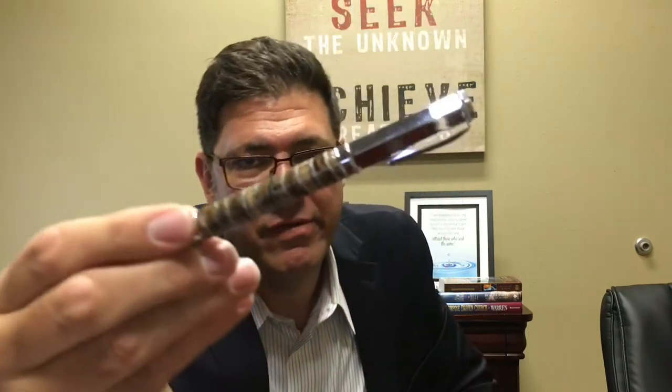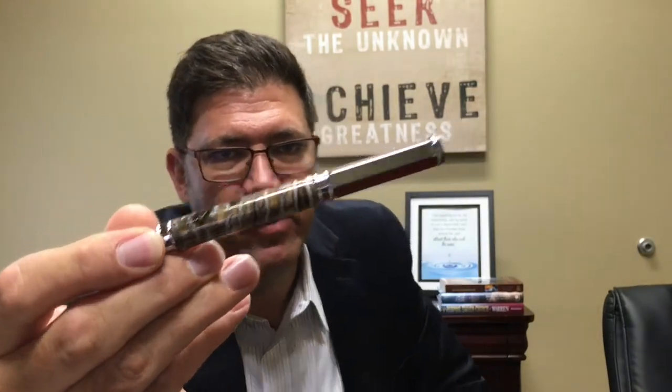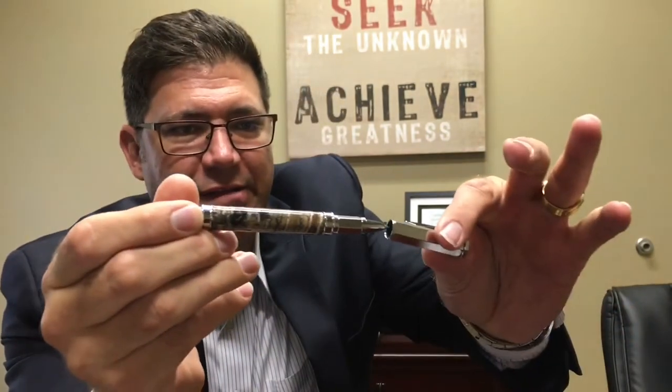What they do is go to Siberia and dig up woolly mammoth tusk fossils, and they make the pen and knife handles out of them. I think they're just beautiful. It comes in a leather case. This is the pen — I got it from African Custom Knives. It's a rollerball. But just look how cool this is — this is the mammoth molar. It's a really cool pen; the cap is magnetic, and they have several different styles. The cap snaps on.